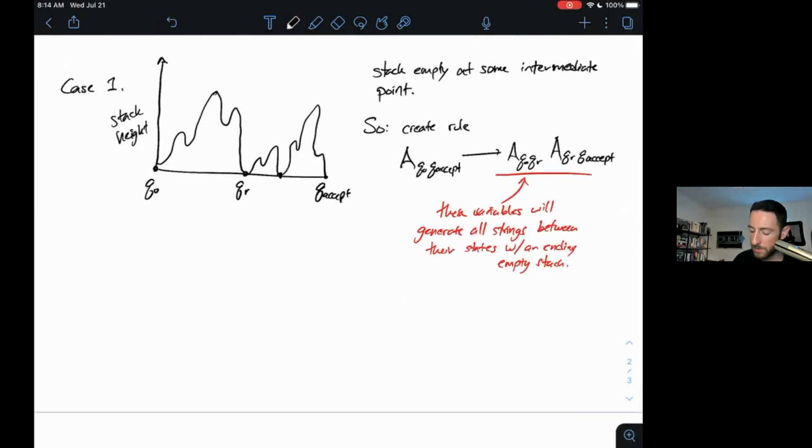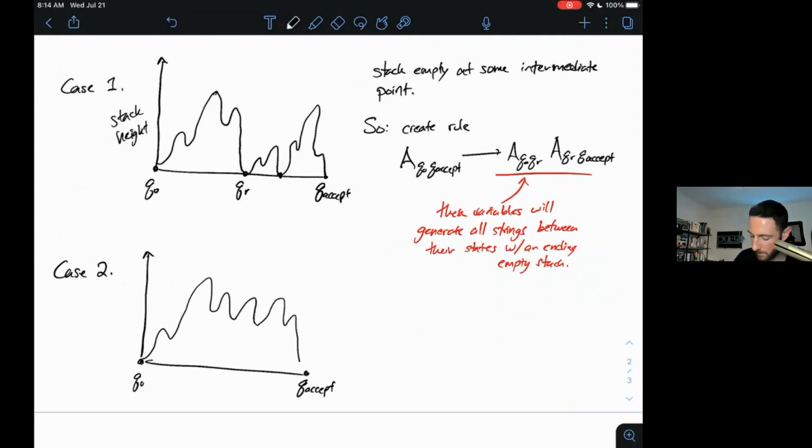And what case one has shown me is I can introduce a rule in my grammar that will break down my variables further. Case two is the other case. Suppose I have some string s that takes me from Q0 to QAccept, where the stack never empties completely.